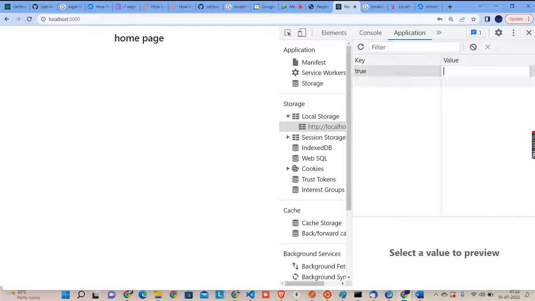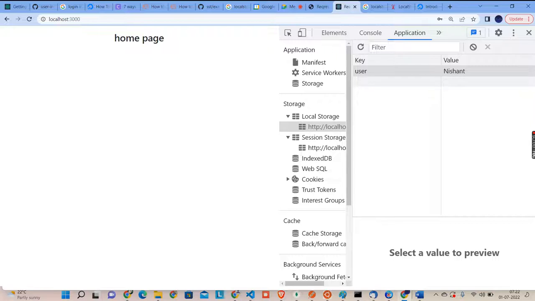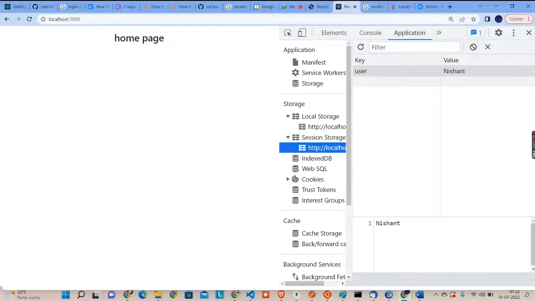Key user, value Nishant. I gave this in local storage, and now I'm giving it in session storage. Here we will give user Nishant also, same thing. So as of now, if you refresh the page, both data will be there: user Nishant, user Nishant.